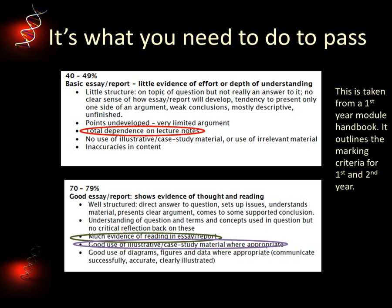Classes are often just the starting point at uni. Lecturers provide you with the basic outline. Then you go away and do much further reading, exploring and discussing the issues in tutorials. You can see in the marking criteria shown here that you wouldn't be marked particularly highly if you relied on your lecture notes alone when writing essays or reports.